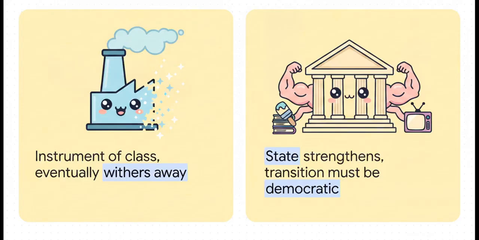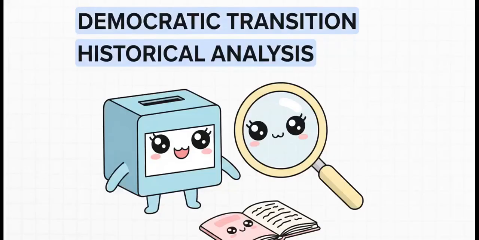But post-World War II, contemporary Marxists had to face a different reality. The state didn't wither away, it actually grew stronger under the dictatorship of the proletariat, extending its reach deeply into art, culture, and media. Because of this historical reality, where the state centralized even further instead of disappearing, contemporary Marxist thinkers completely revised their stance. They argued that any future transition to socialism essentially must be democratic. They emphasized that each state requires its own specific historical analysis. It's a massive shift from that classical revolutionary expectation to a much more nuanced view.